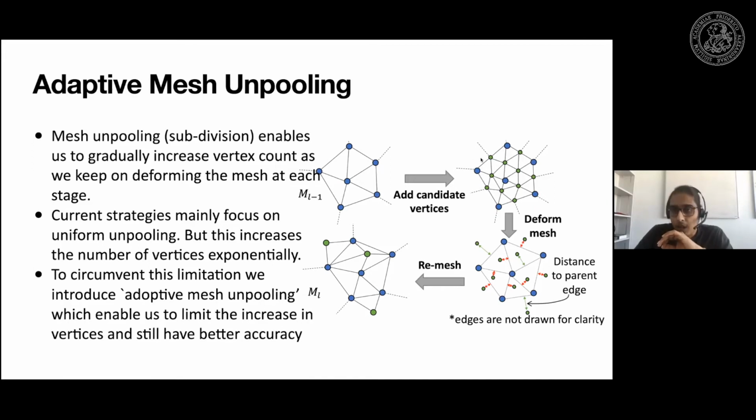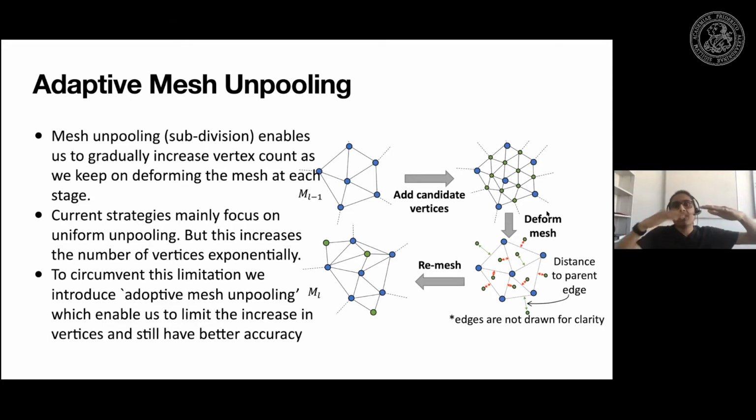Now with this, we deform the mesh to see which vertices move and which vertices do not move. So what's the intuition? The basic idea is, if you take a structure, some part of the structure might be flat and some part might be very curvy. The curvy regions will need a lot of vertices to explain their geometry, while the flatter parts do not need many vertices. So what happens when we introduce vertices uniformly throughout the mesh and then deform?